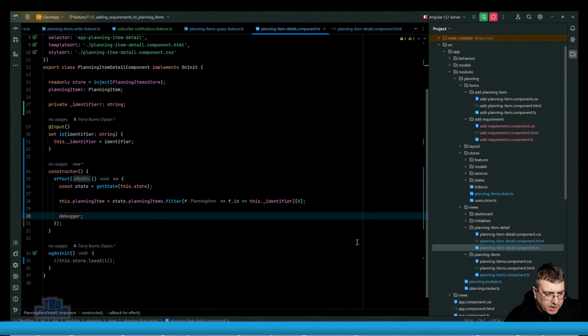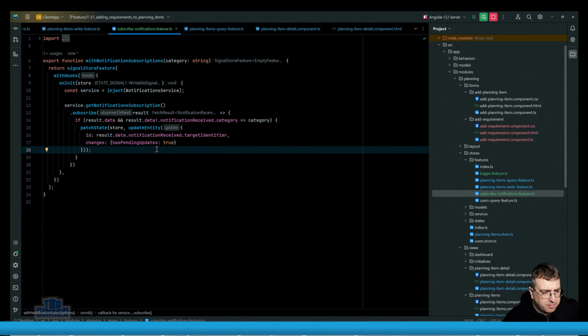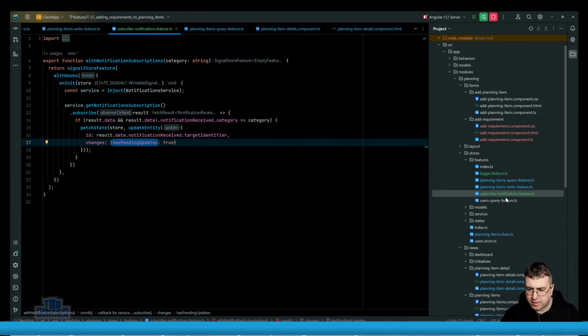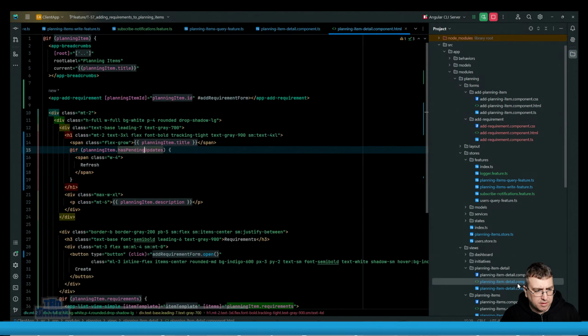So my feature over here, the intention is it's meant to mark pending updates, whatever. Did I say pending changes or did I say pending updates? Has pending updates, yeah. So the goal there is to be able to tell from the server to say, oh, by the way, this object is dirty. There's changes to be pulled. In reality, in this event, no, it doesn't. But I don't know what I have and what I don't. So this item has changed for whatever reason. But this has pending updates doesn't get set on the entity.